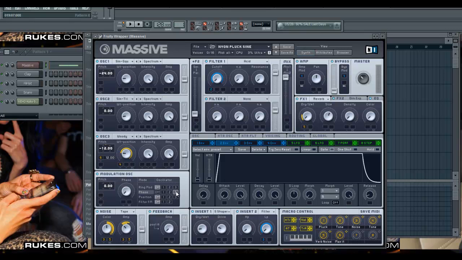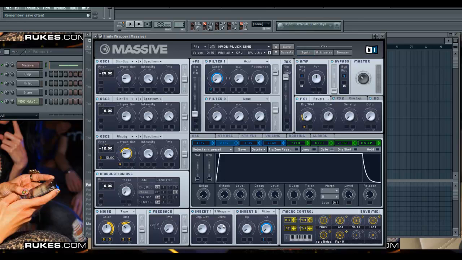For the mod os, it's like that on 3, but I don't think it's actually up, so don't worry about it. For the noise, I have it on tape noise, and I have the color halfway, amp a little bit less than halfway. I have macro 3 routed here and macro 5 routed here. They both just add noise to it. The difference is that 5 is also routed as the reverb. So if you want to add a reverb tail and noise at the same time, you can just use 1 macro instead of automating 2 things, which is a pain in the ass.